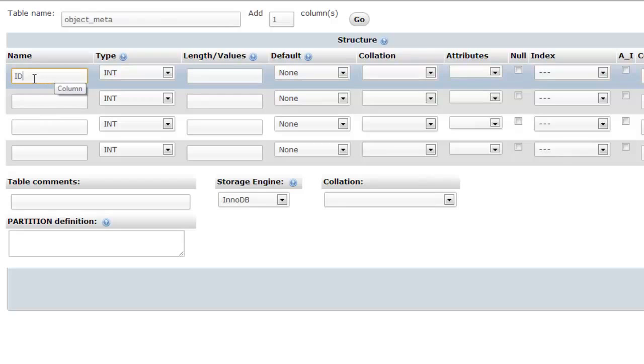Now, one thing to keep in mind here, and again, I don't want to get too complicated here, but if you're working with constraints, what a constraint allows you to do is, for example, let's say that you create a meta table and you're associating meta to different posts.